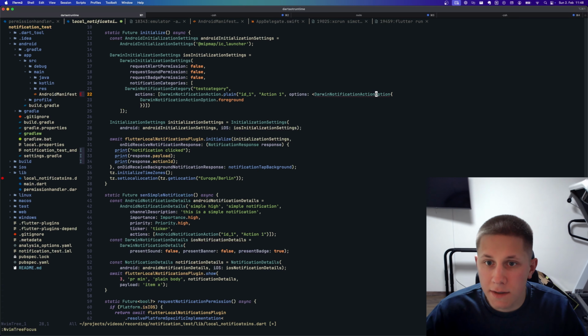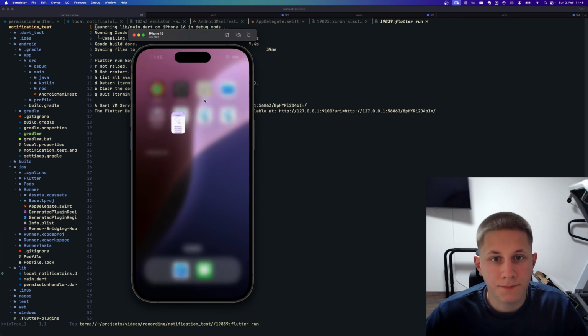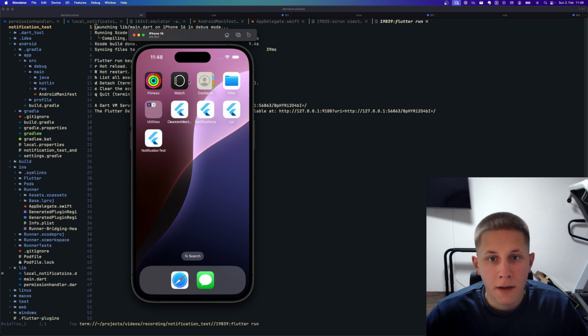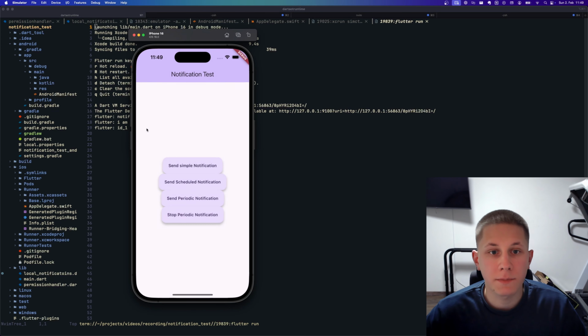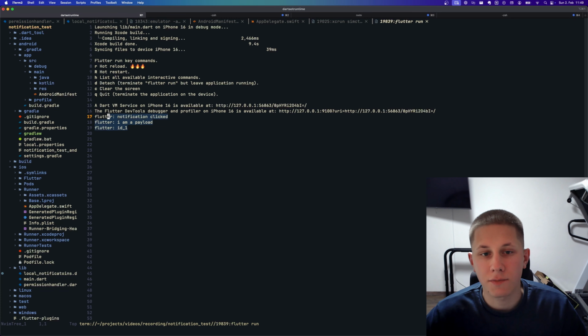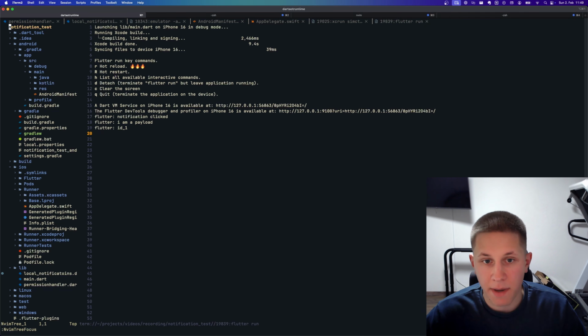Let me correct this. Okay. And if I now click send scheduled notification again, I'm going to wait for the notification. There it is. I'm going to click the action. Now the app opens up again, and the onDidReceiveNotificationResponse callback was called and not the background callback.